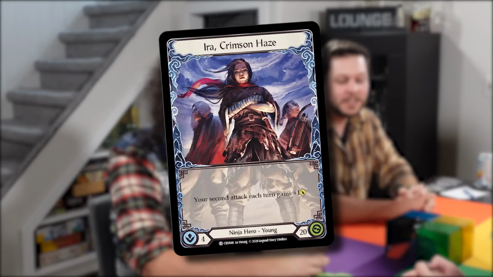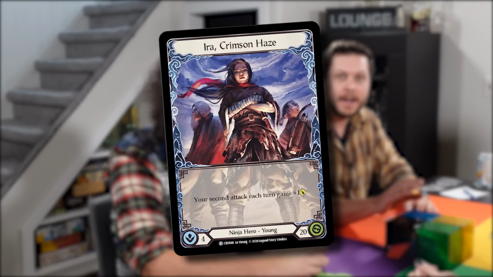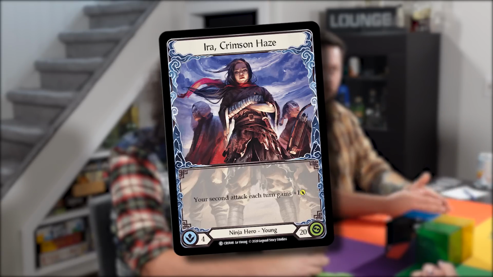Write that down. So I am playing Ira Crimson Haze. She is a young ninja hero. It's very fun to play. Very good intro deck as well. Her ability's dead simple: +1 on your second attack each turn. So my goal is going to be to go very wide and attack people.